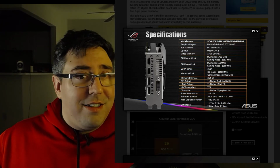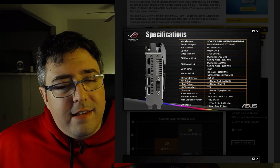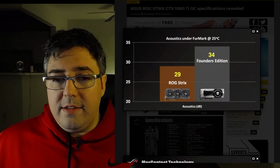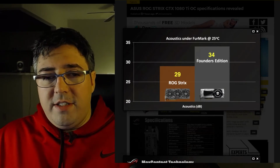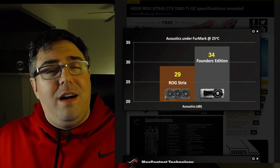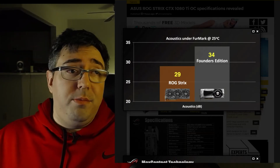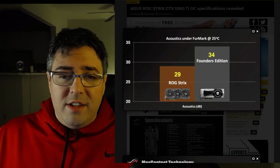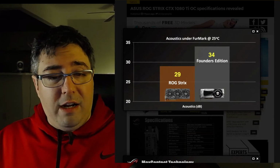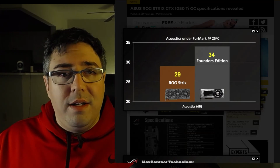So this, of course, is clocked faster than the Founders Edition. There are some slides that will indicate that the card, of course, is quieter. It is, from all intents and purposes, looking like it is a circulation style card instead of a blower type. But you can see here that there are claims the acoustics are better. But only time will tell, and only having one in our hands will we really be able to say, hey, is this quieter? It should be, a blower versus circulation. But I guess it will all depend on how fast we decide to clock it, or how fast we're able to actually get it into higher clock speeds, and the cooling, of course, that it takes to keep it stable.